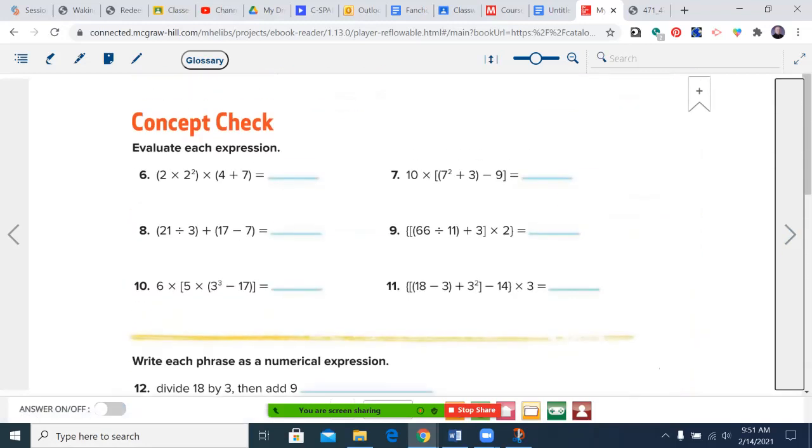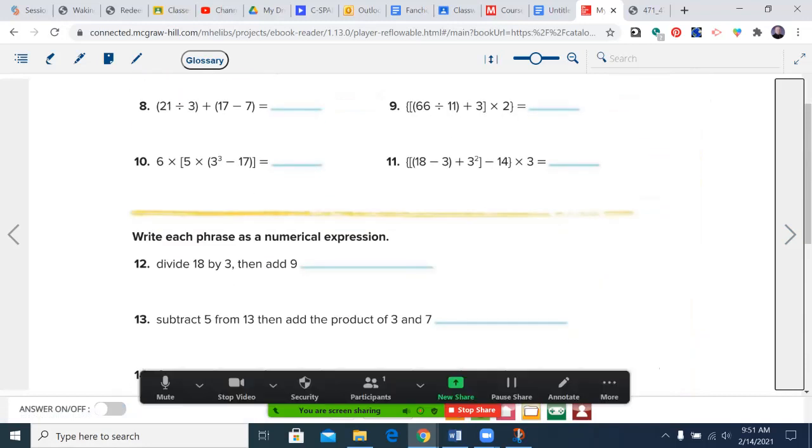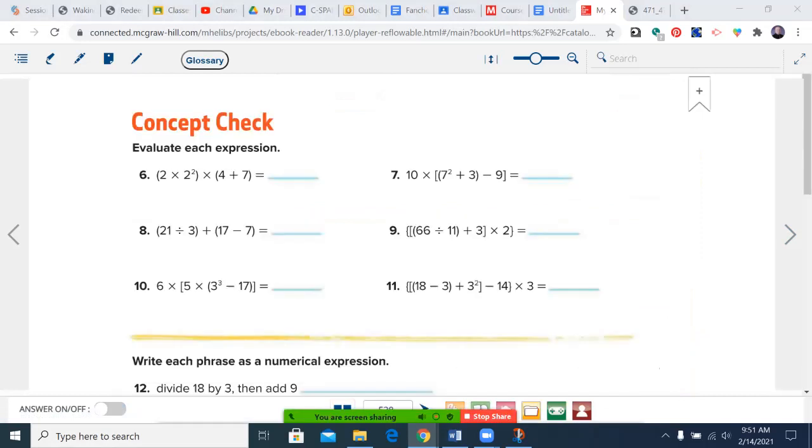Now on this page, you should be following along with me as we do this assignment. You can see it's page 538. What we will do is in each section, I will do a question and I will assign you to do a question. You'll do it on the paper and then you will come back and we'll talk about it. So I'm going to model number 10 first.